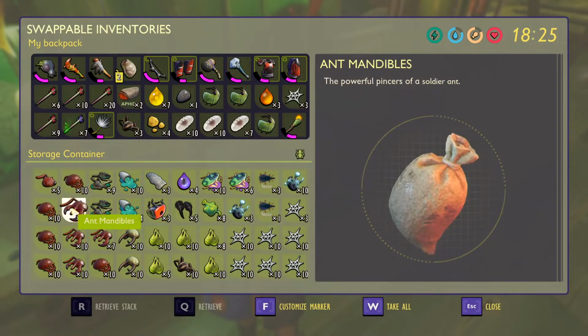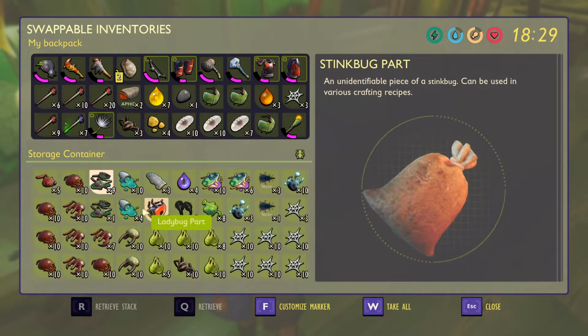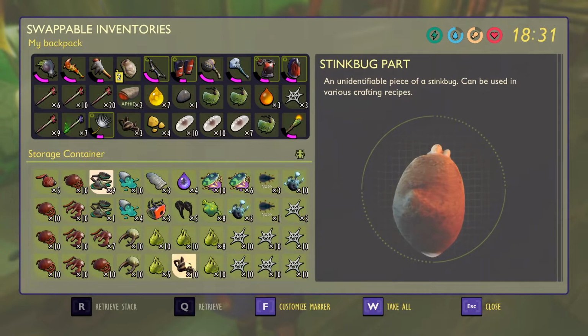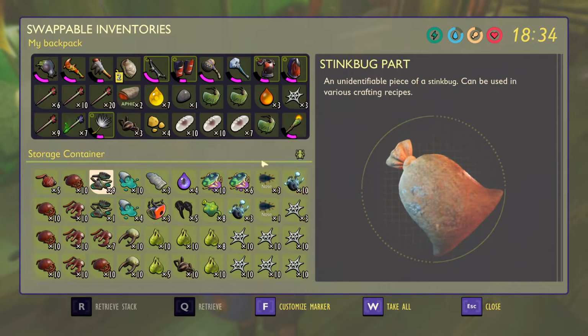This is another huge one too. As you can see, they also changed almost all of the indicators for items, with the exception of weevil parts, which is still the same, but everything else got some very obvious change, so you can see right off the bat what you're looking at. Instead of having to scroll over every single thing, you have a better mental idea of what's in your inventory, which is huge.